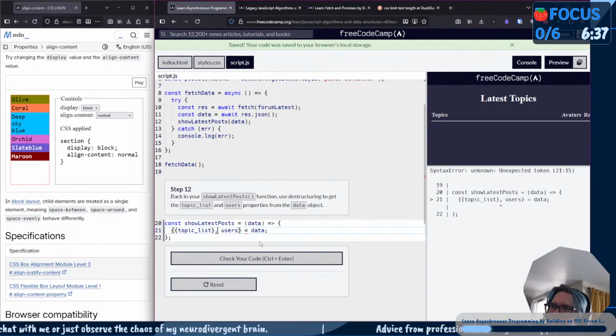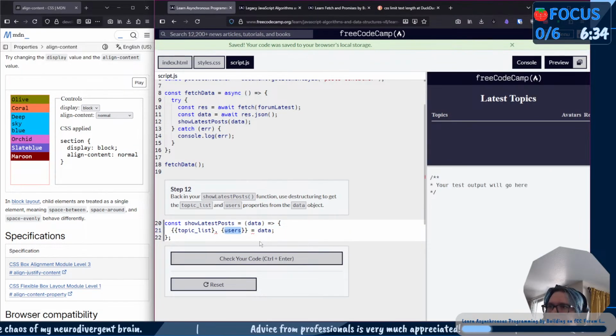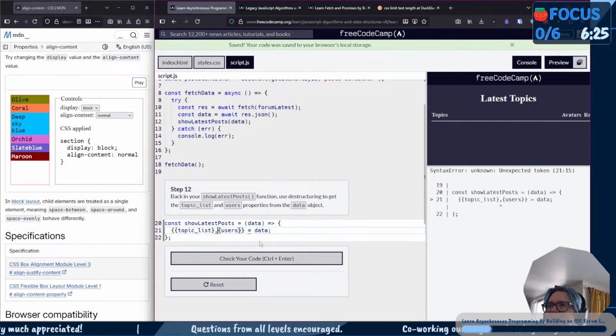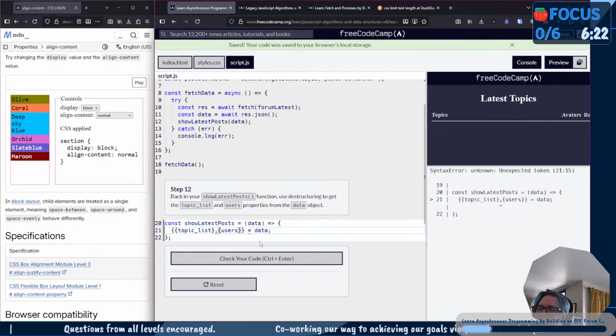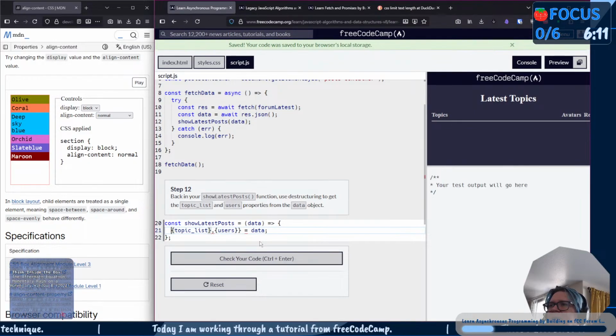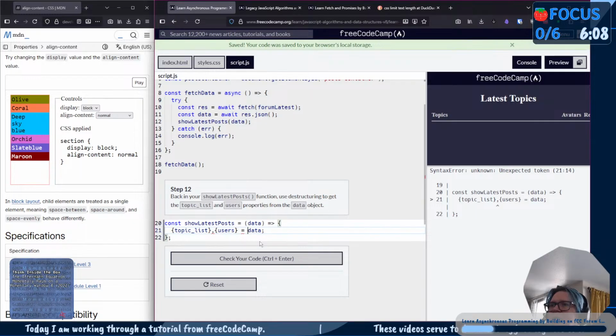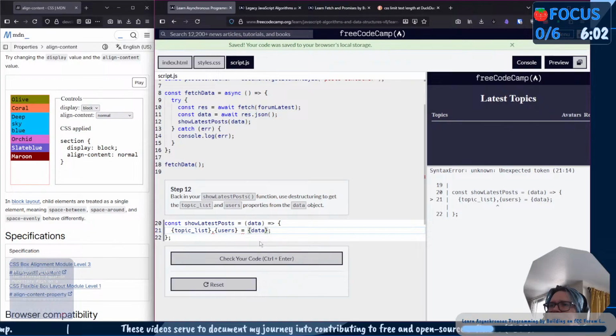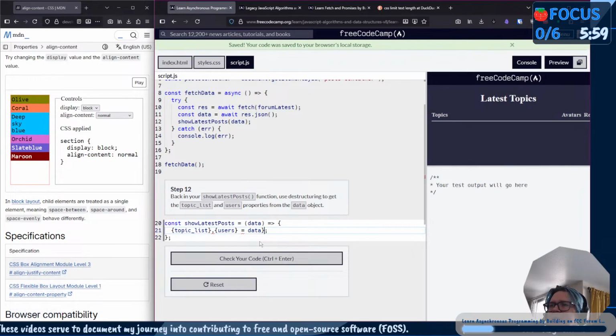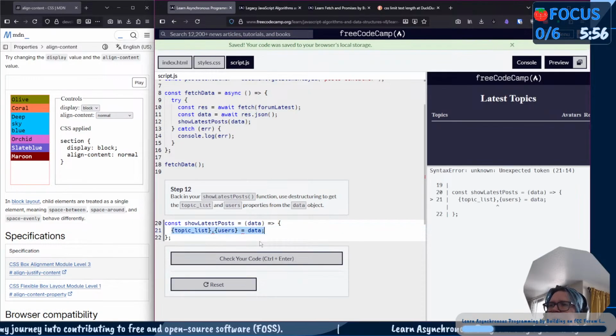Was it like this? I don't remember. Is it like this? Data from that? That's an object of the object. I don't remember how to do this.